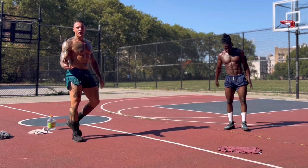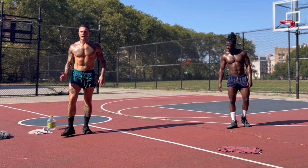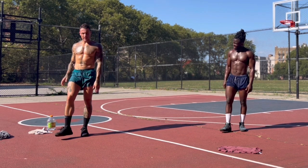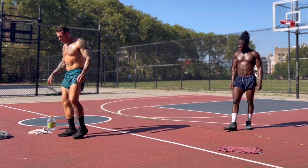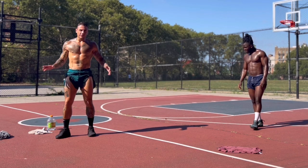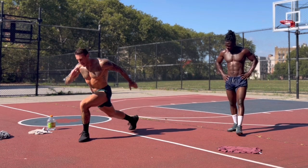So now remember how we did a reverse lunge into 5 pause knee switches. Now we're going to do a reverse diagonal lunge. Everything is the same except diagonally.